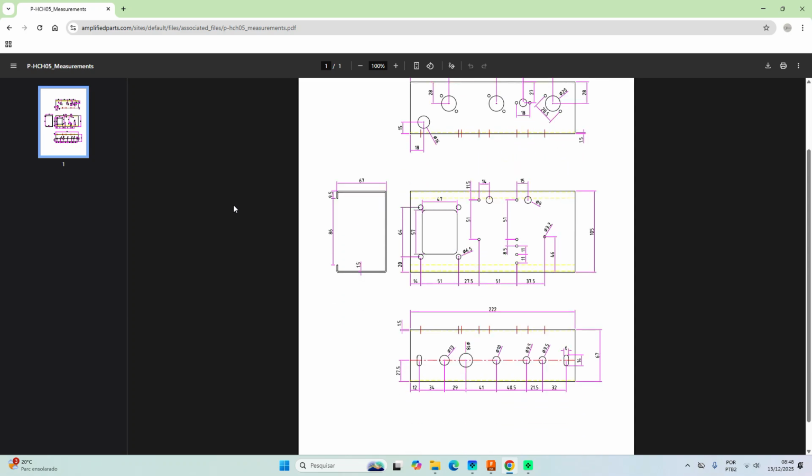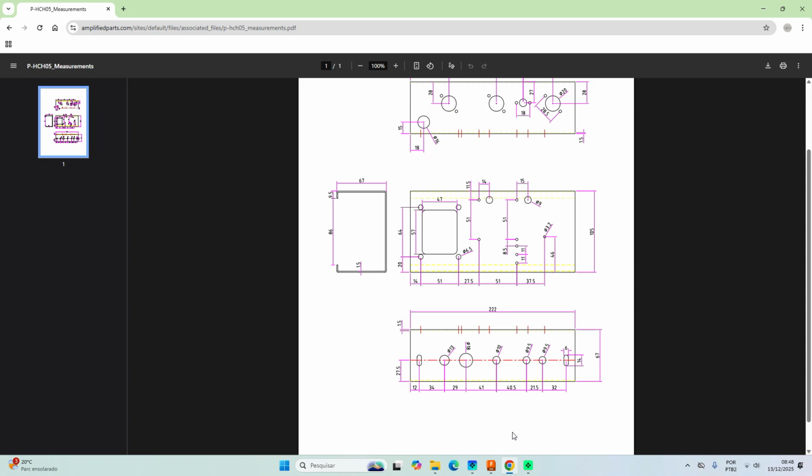So the design will start with the top part of the chassis. That is this rectangle here, that is 105 millimeters by 222 millimeters. Sorry guys, I am a metric guy, so if you are an inch guy, you have to get your measurements correctly. But it won't be a problem in Fusion 360.